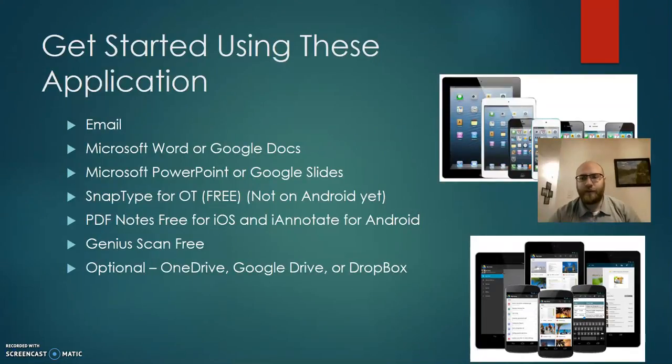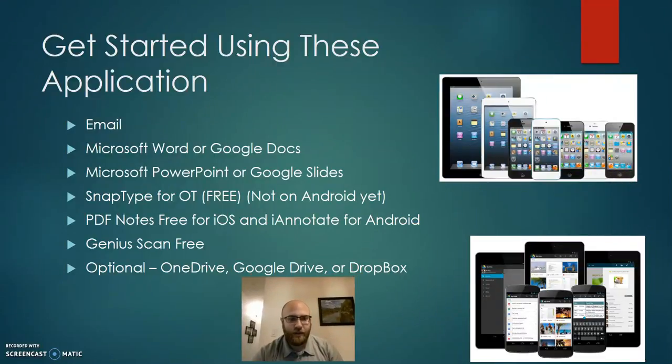So just to do a quick overview of the applications we'll be going over today. The first one is just basic email. Second is Microsoft Word, Google Docs, PowerPoint, and Google Slides. SnapType for OT. It's not available on Android yet. PDF Notes free, and iAnnotate, Genius Scan, and we're going to just touch on different cloud drives, things like that.